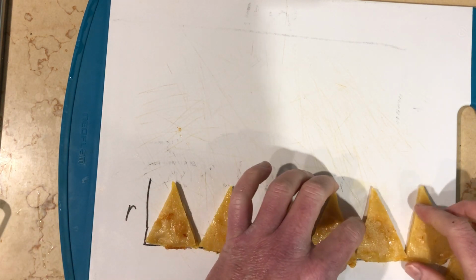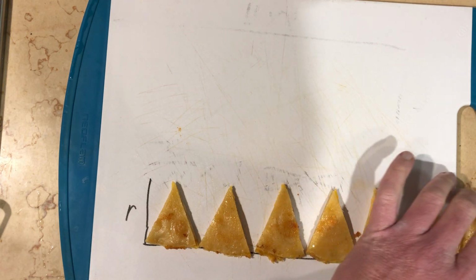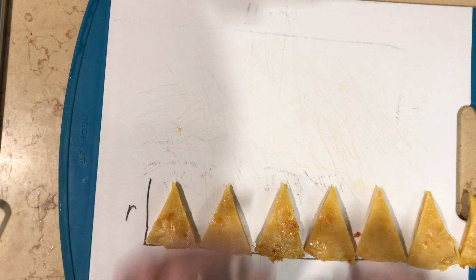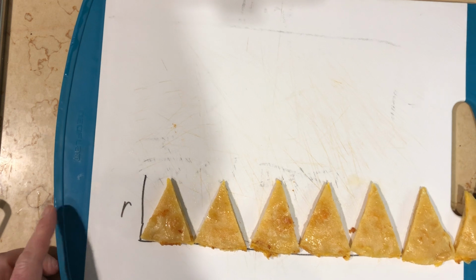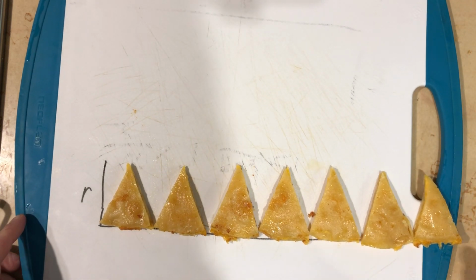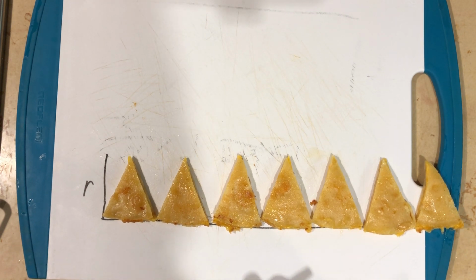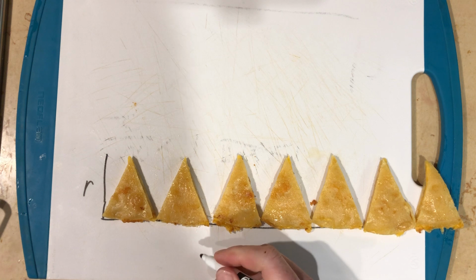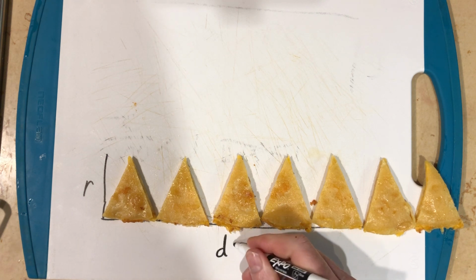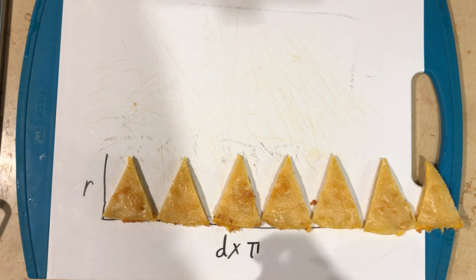Imagine if you could just make an infinite number of slices out of a single small quesadilla. You would have a quesadilla, and its dimensions would be, let's move that a little bit. Well, it would be the radius for the rectangle by the circumference. And you probably know that the formula for the circumference is the diameter times pi.